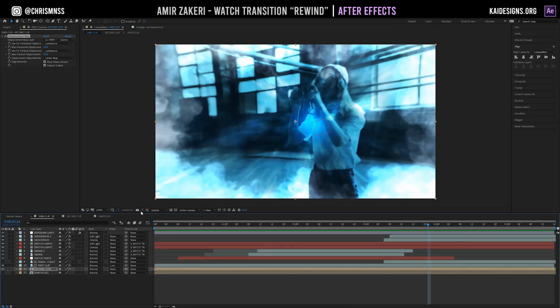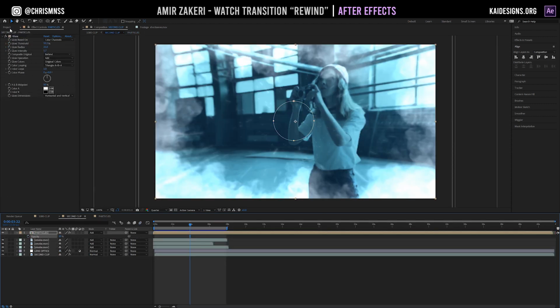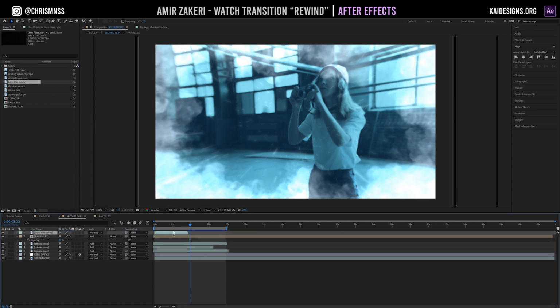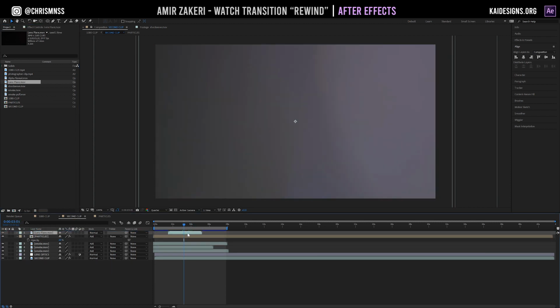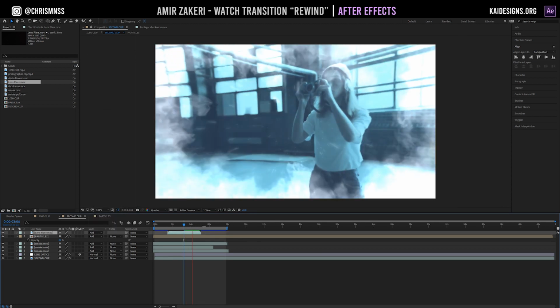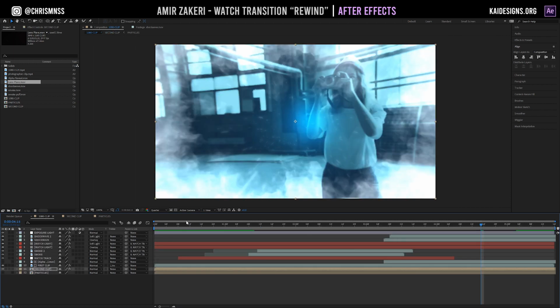I added some overlays and some exposures and even some lens flares into my second clip. Those are all things that you guys can do. If you add the lens flares and just mask those things out, those bad boys look really cool added in there and help sell the effect. And then I just masked them into the areas where the smoke was. I added an exposure level, added some wiggle to it, and you pretty much had the same exact effect.